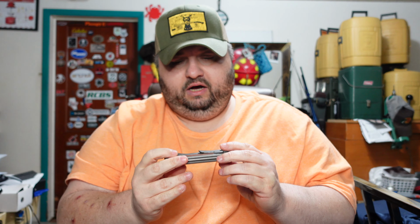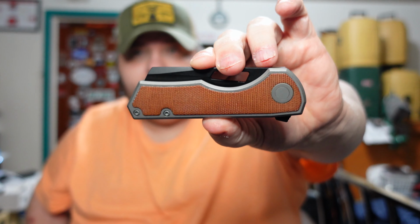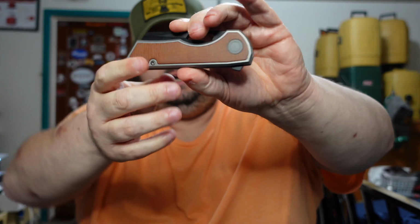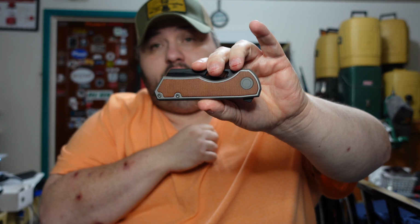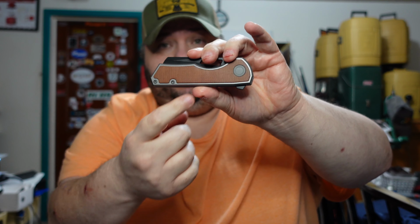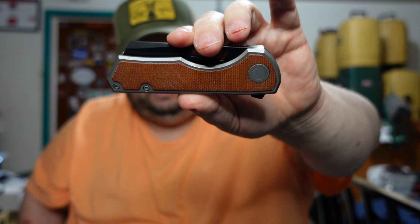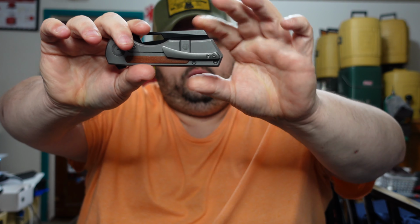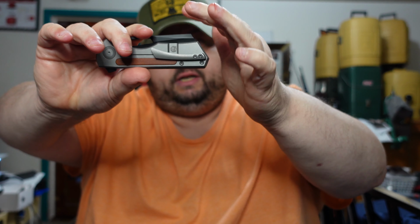A couple other things, I guess. When I first got this knife, it's looking really good now, you can see the micarta inlays there in the back. When I first got it, it was real tan looking, almost whitish, like it was bleached or something. But after handling it for less than a couple days, it darkened up really well, and I think it looks really good. It's going to look way sweeter when I get the new hardware and pocket clip on here. Basically, it's going to be all black, just like the blade.